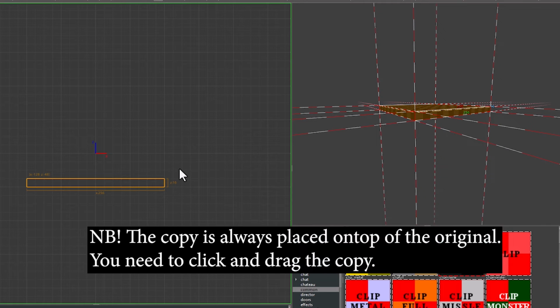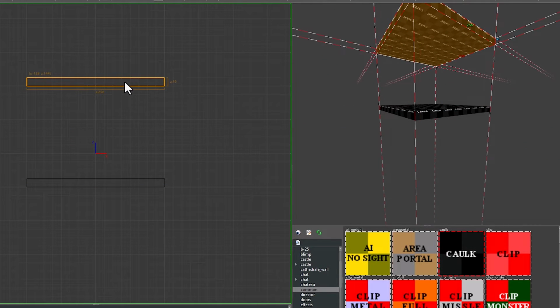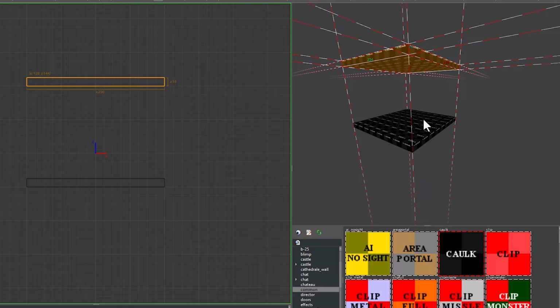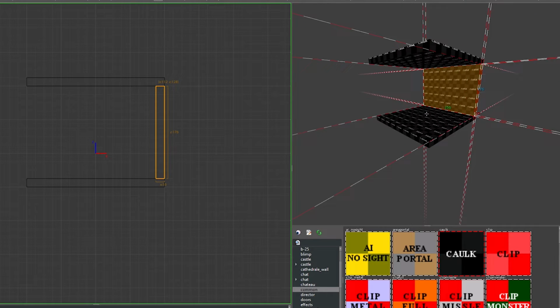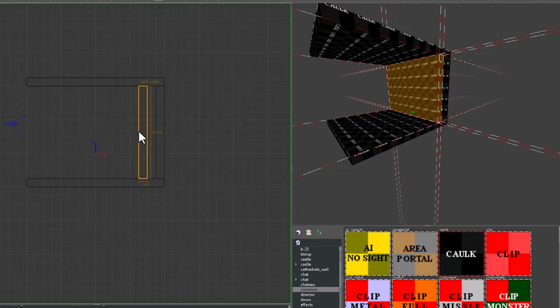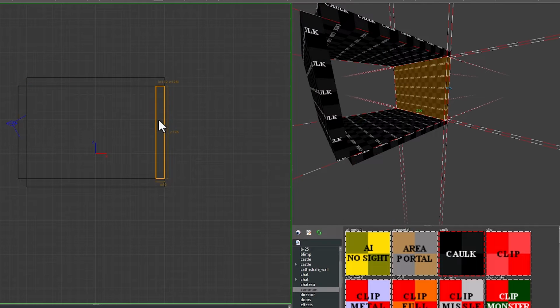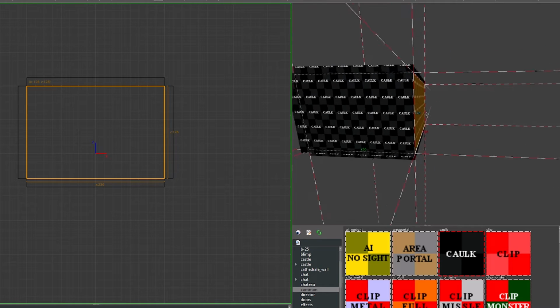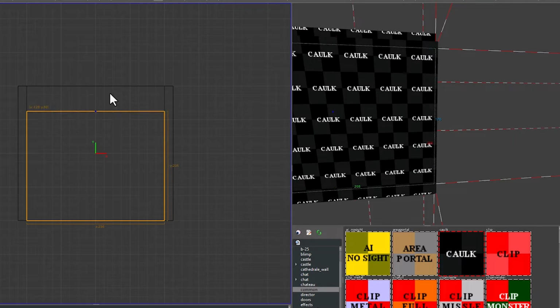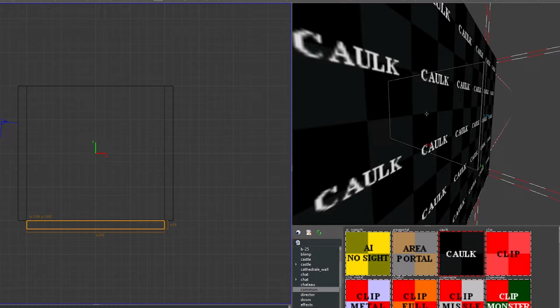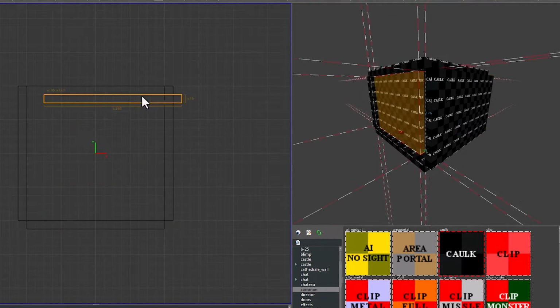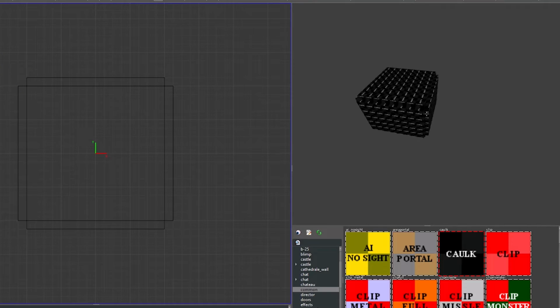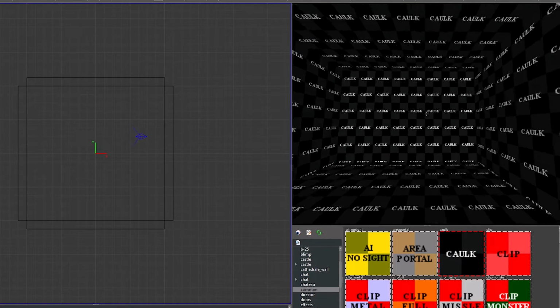Please note that the copy is always placed on top of the original, so you need to click and drag the copy. And there we have it, a nice first room.